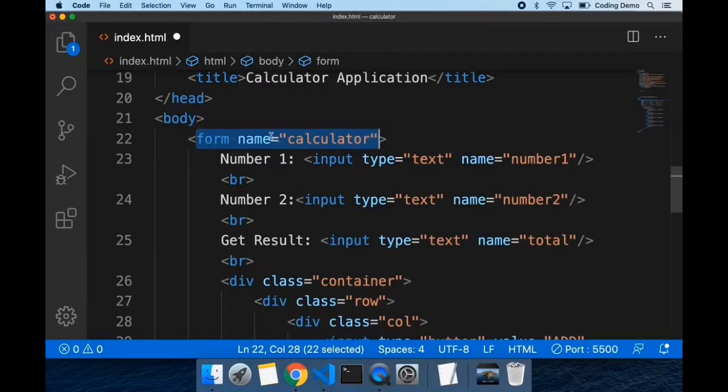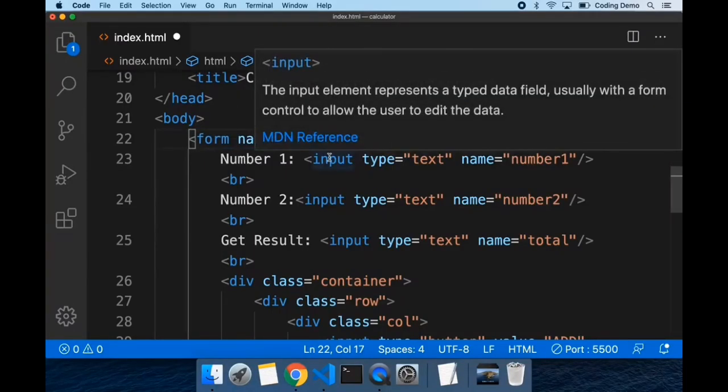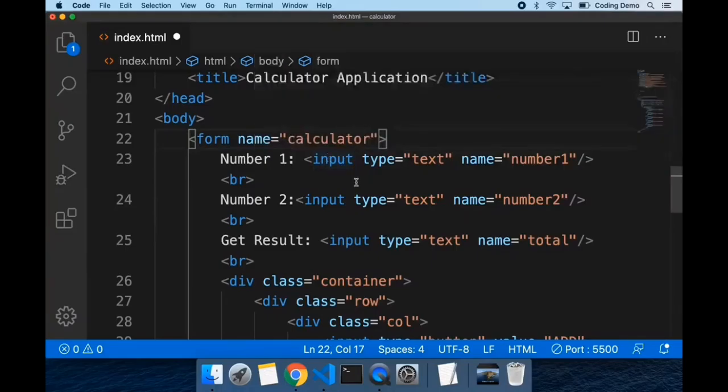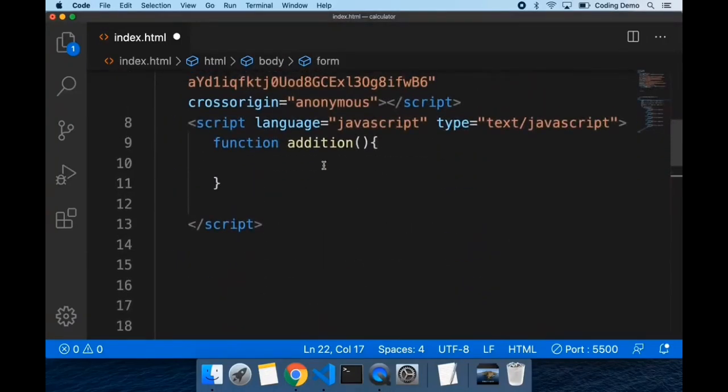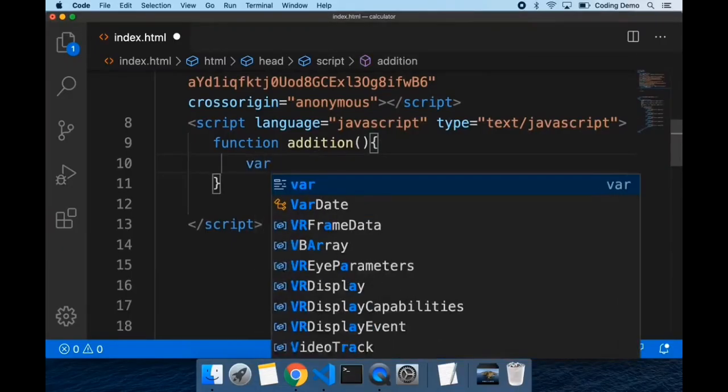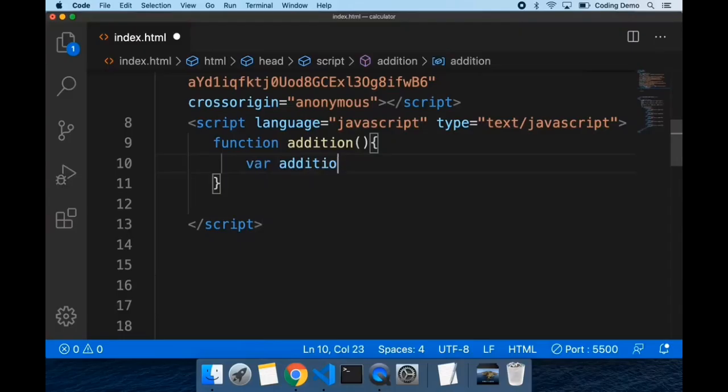So we first have to access the form and then make our way into these input tags. So let me first create two variables so that we can understand much more clearly. I'll create var a equal to, say, a blank string for now.